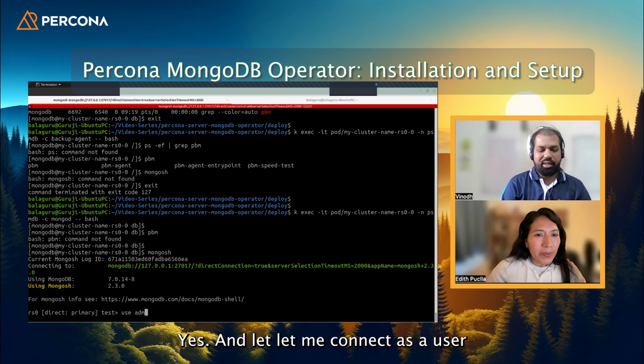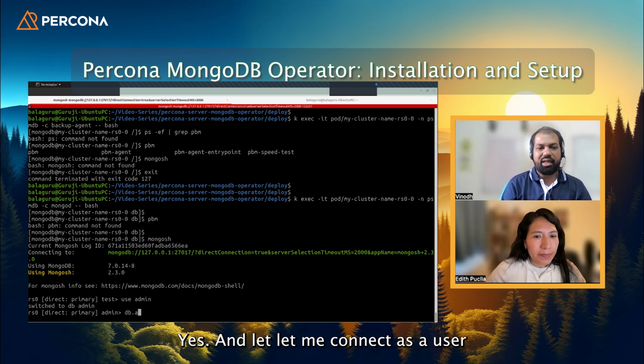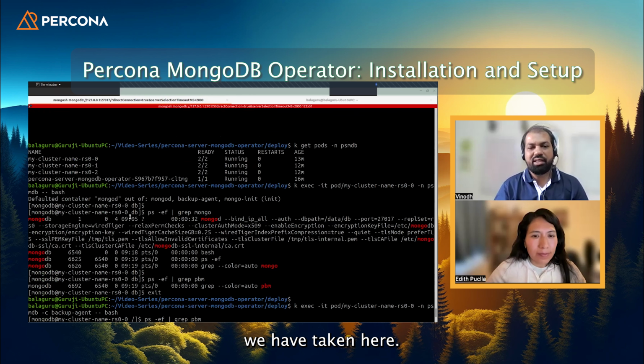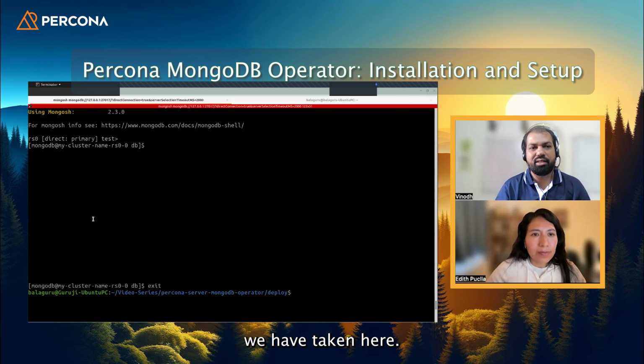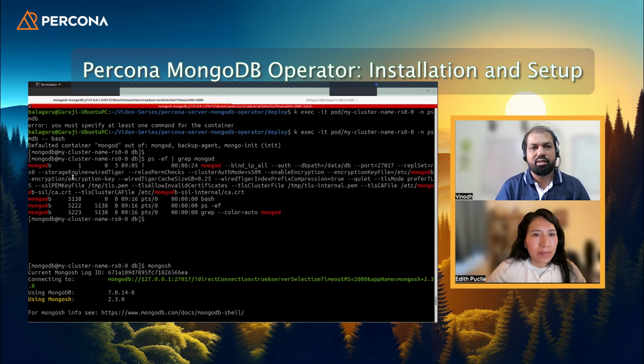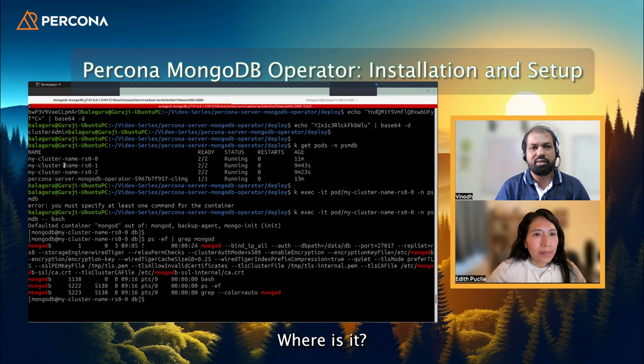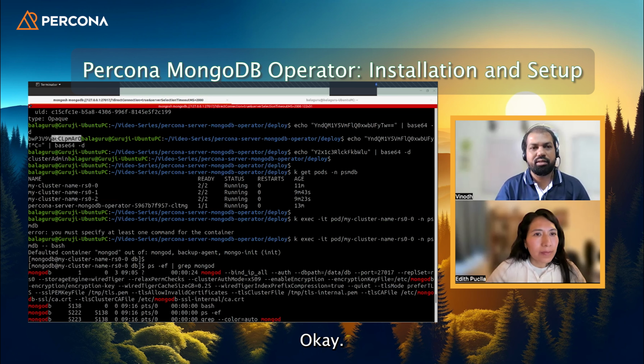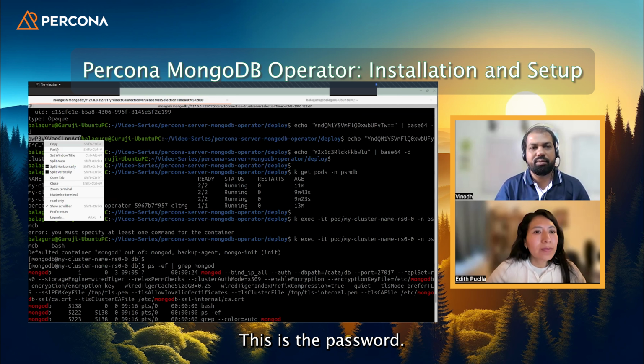Let me connect as a user. We have the cluster admin user, and the password we have taken here. Okay, this is the password.